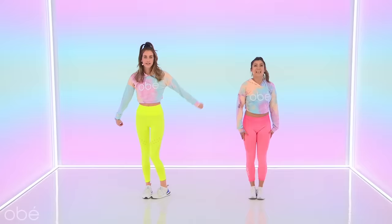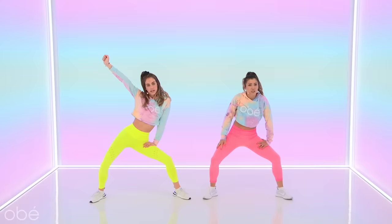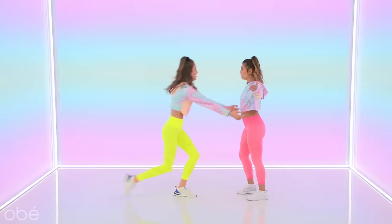5, 6, 7, left. 1, 2, 3, 4. Jump it, jump it. Last bit, you're gonna twerk it out. You jump back out and you give me this amazing fist pump. 7 and 8. So you go, a ziggy zig. Oh, it's that fast? Of course, you're welcome. A ziggy zig. We did it.